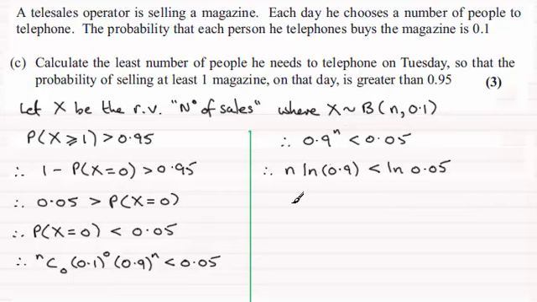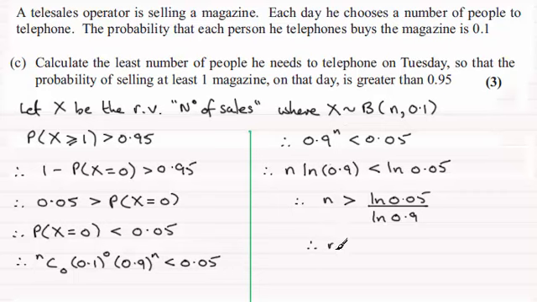Now, in order to get n, I've just got to divide by the natural log of 0.9 on both sides. Now you've got to be careful here with inequalities. This doesn't look like a negative value, but remember, if you take the log of any value less than 1, it's going to be a negative value. So I'm dividing by a negative value, so you must reverse the inequality. So do take care over that. Easy to just trip up there, I feel. So what we've got then is the natural log of 0.05 divided by the natural log of 0.9.